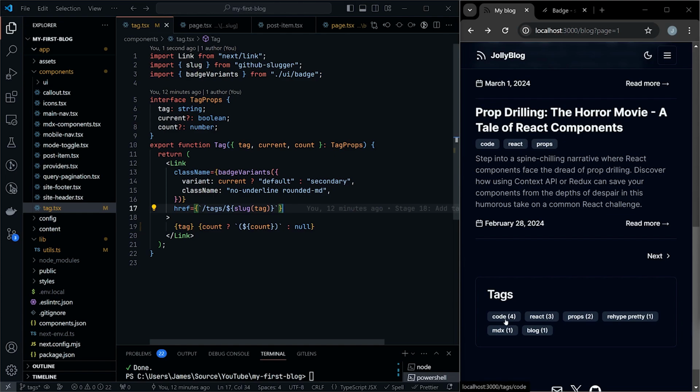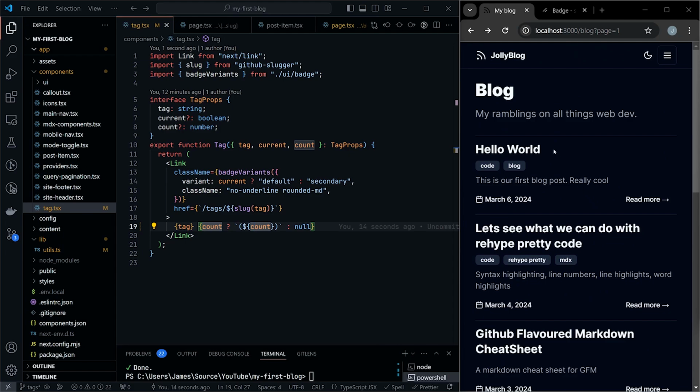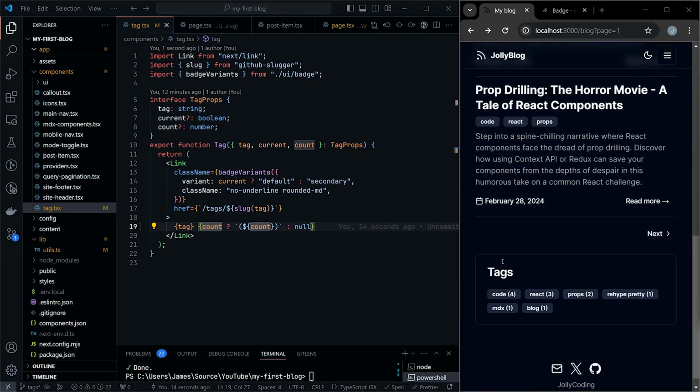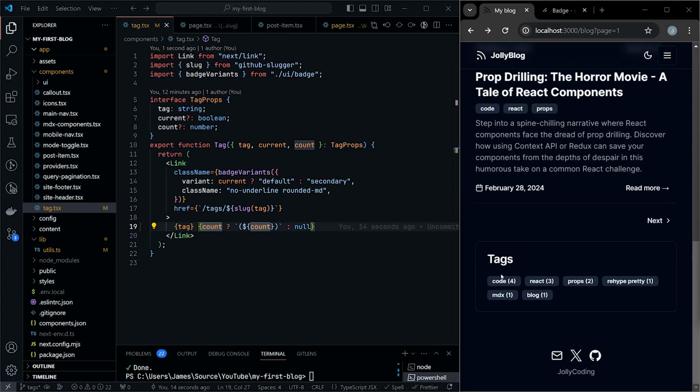And you'll see it will update, so we have the count of how many times each tag is occurring here. And again, it's sorted by how many times it occurs, with the most at the top: code being the most, React obviously with 3, and then blog with 1 entry. And then we've added our tag component here. We can actually do the same thing now to various other pages. So we can add this anywhere you want, but we're going to add this next to a tags page that we make ourselves, because we now need a page to show each individual tag.